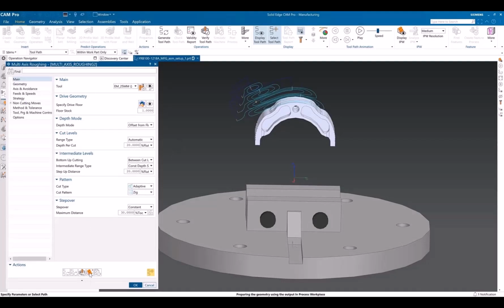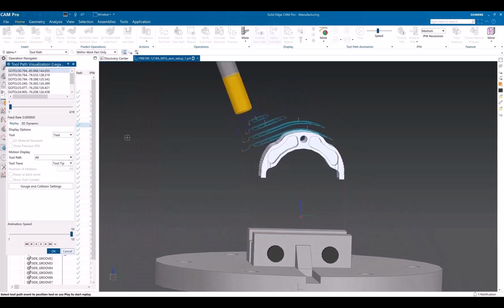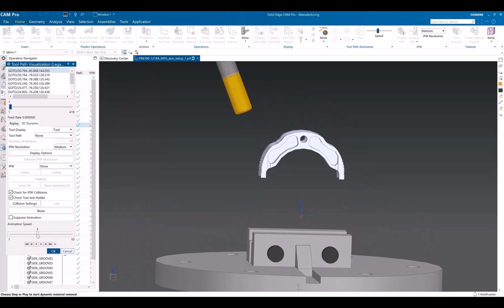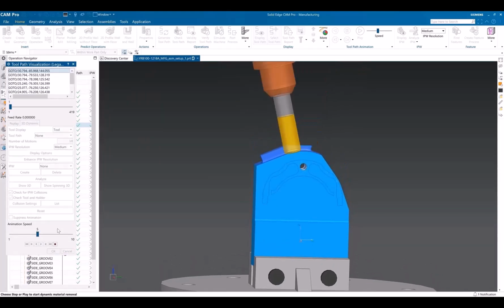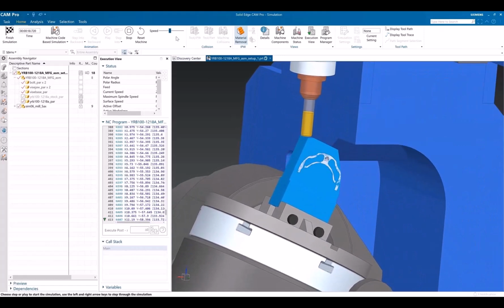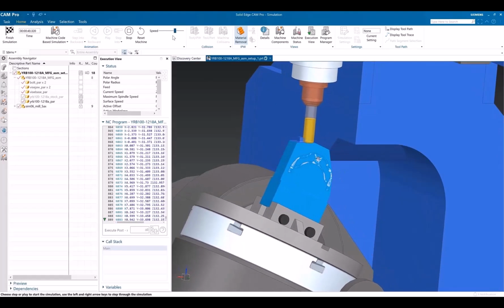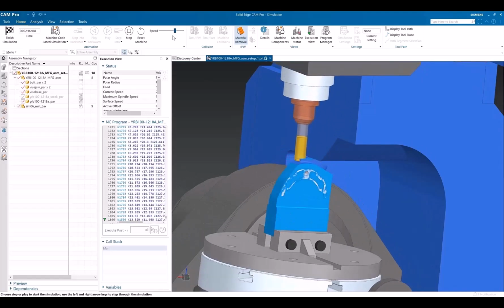Opening an existing setup reveals some CNC programming work that has already been done. Solid Edge CAM Pro 2023 now supports the adaptive roughing cut pattern for 5-axis roughing. This means very efficient machining and expert control of the stress on the cutting tool, extending tool life as a result. Here we'll also look at the machining simulation. This is another great innovation in Solid Edge CAM Pro, the ability to perform G-code based simulation.